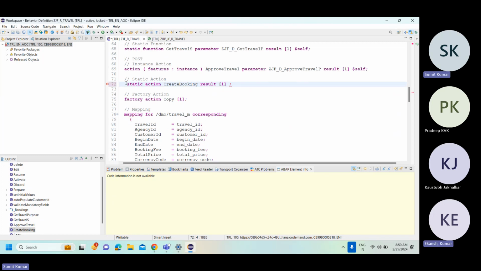At the same point in time, for example, if I say one more use case of static action, not for creation of a booking, but let's just say I would like to mark all the travel as obsolete if the status is open for more than 30 days, right? So in that case, it's not dependent on an individual travel. Rather, I'm trying to update something on mass level, isn't it? Then it should not get the instance of a particular record, but rather it should know that I'm trying to perform this operation on a travel node, and my logic within it will say close all the obsolete travel, and I'll update the travel in mass. So modify EML will be there, which is not dependent on the travel.